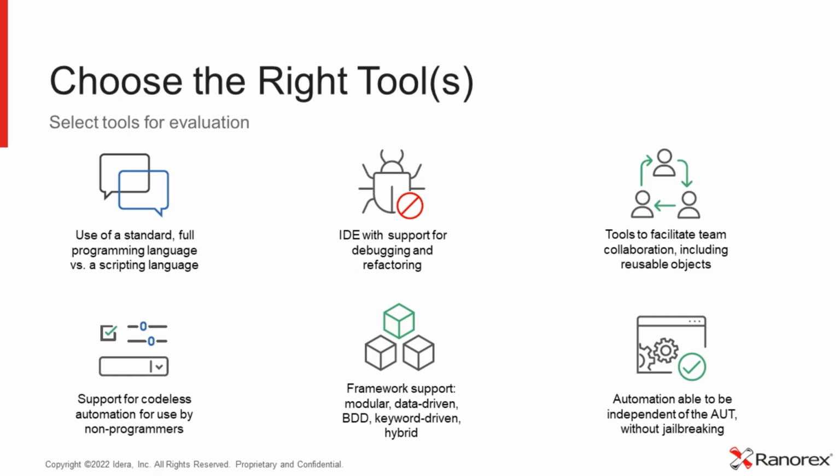And then an automation tool that allows you to test outside of your application under test also provides you with the opportunity to do other things with your automation, such as some process automation. So not necessarily testing an application, but you could use it elsewhere in the organization to automate other tasks that you may not think to do at the moment.